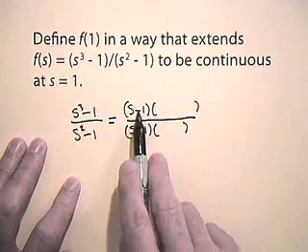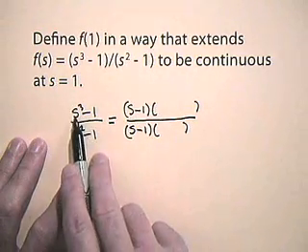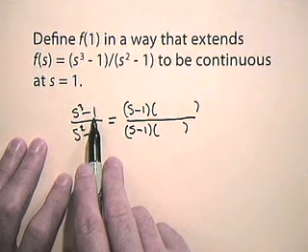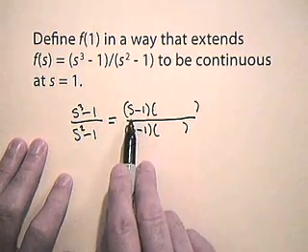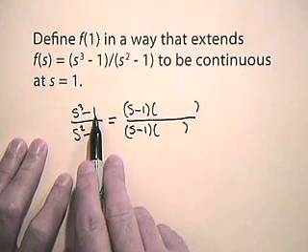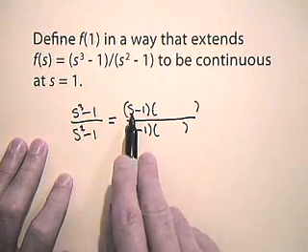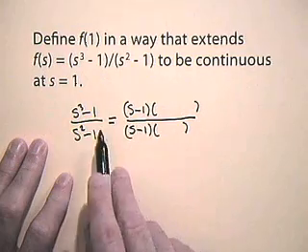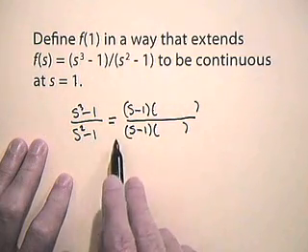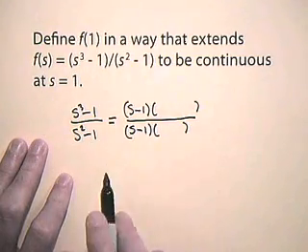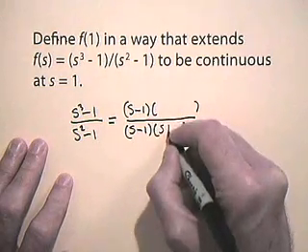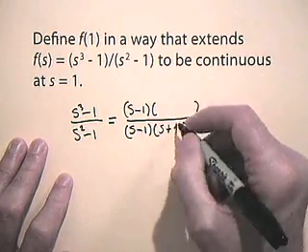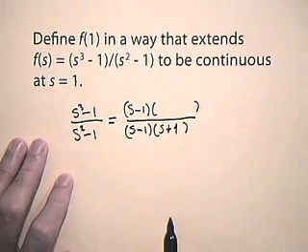That's simple polynomial algebra. Anytime a polynomial vanishes at a certain point, the variable minus that point has to be a factor. So s cubed minus 1 vanishing for s equals 1 tells me s minus 1 is a factor. s squared minus 1 vanishing for s equals 1 tells me s minus 1 is a factor. Of course, in the denominator, we know that factorization easily. s minus 1 times s plus 1.